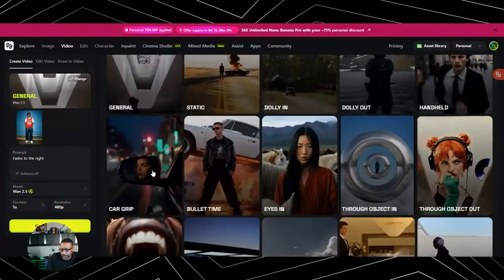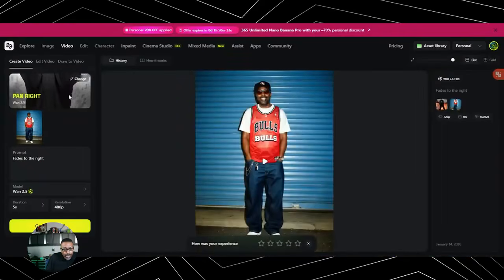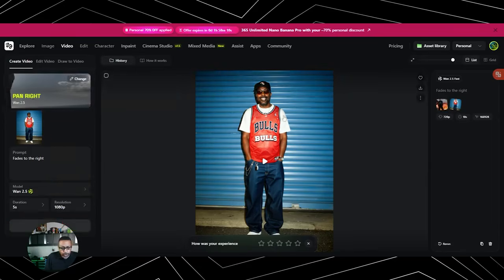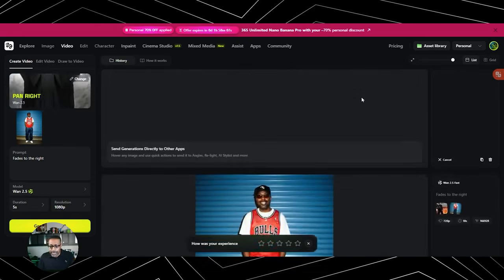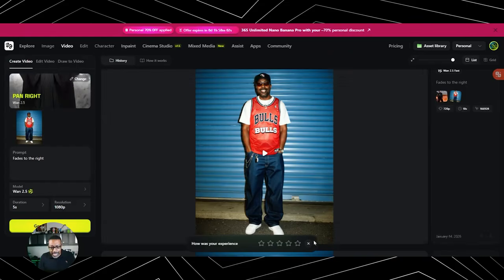There's a zoom in, zoom out. There's a pan right, which is what you can have here. This is just panning right. And so I'm going to put here as my prompt, just "fades to the right." That's all I'm doing. It's 5 seconds. I can choose my resolution. Depending on what resolution you choose, it determines how many credits you utilize. You do have to make sure that you have a certain number of credits, which I'll talk about later in the video. I'm going to use 1080p, make it only 5 seconds, and generate. Now, I know it takes a while for this to happen, so I've tried this before, and I'm going to show you what that actually looks like.